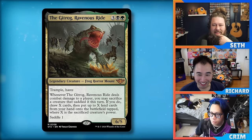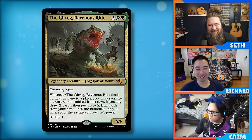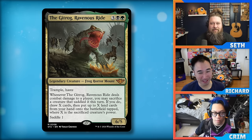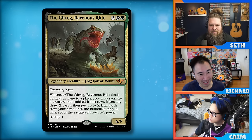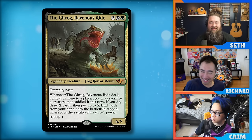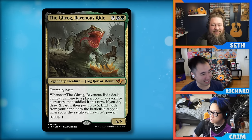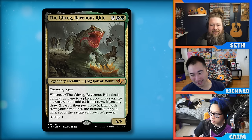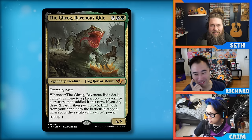This seems unplayable, but okay. 5 mana, really? That's a lot in Standard, and you have to sack your... So if you're trying to attack with haste, you're trying to put pressure and end the game, but then you have to saddle a creature. That takes away attacking power, but then you're also sacking it for more card advantage. But you're playing this hasty thing to try to close out the game, so it's at odds with what it's trying to do. Plus 5 mana is a lot. Getting to 5 mana in Standard, you can't get there in a lot of games. You may be better served just playing more Shieldreds and ensuring your 4-drop is impactful.